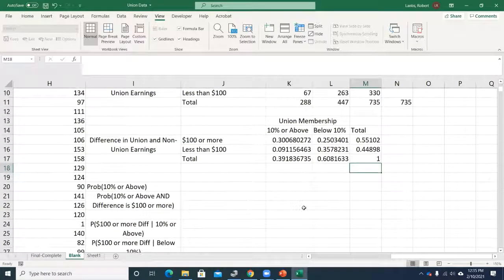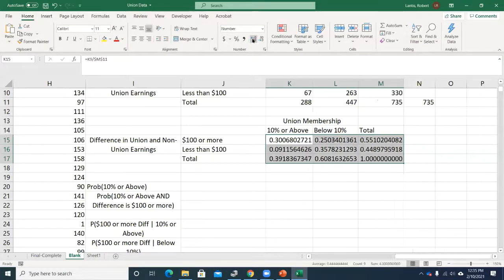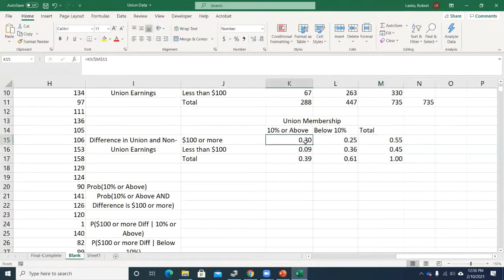Okay. Well, now this gives us some probabilities to start playing around with. Just for the sake of the way these look, I'm going to put them to 2 decimals just so it doesn't look too crazy. But the nice thing is, even though it looks like 2 decimals, it's still stored out to whatever the decimal level is.